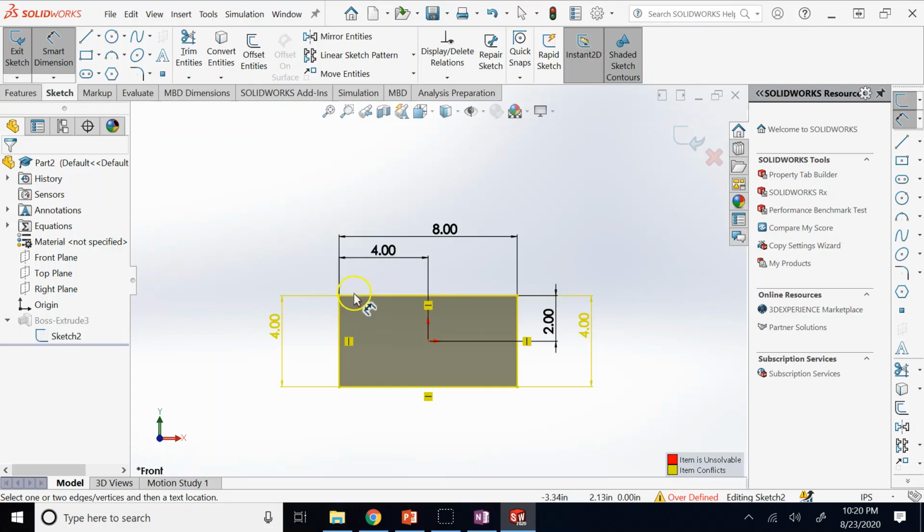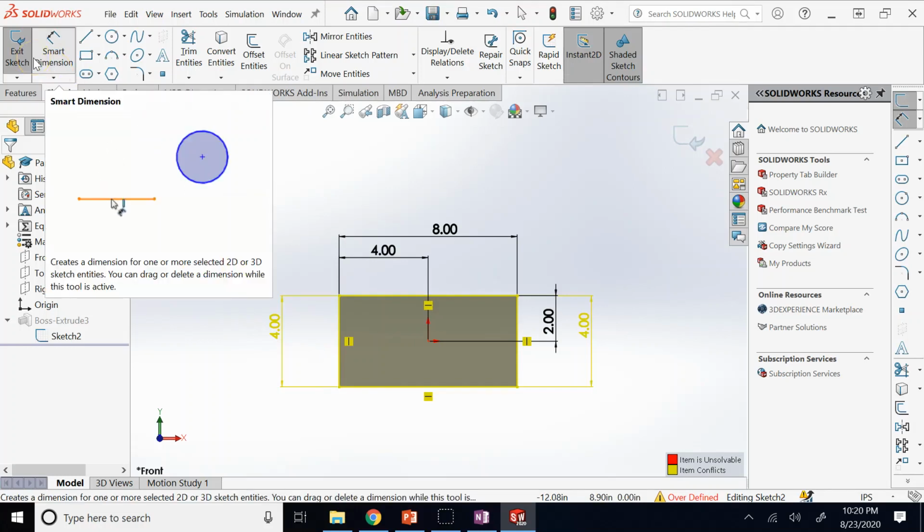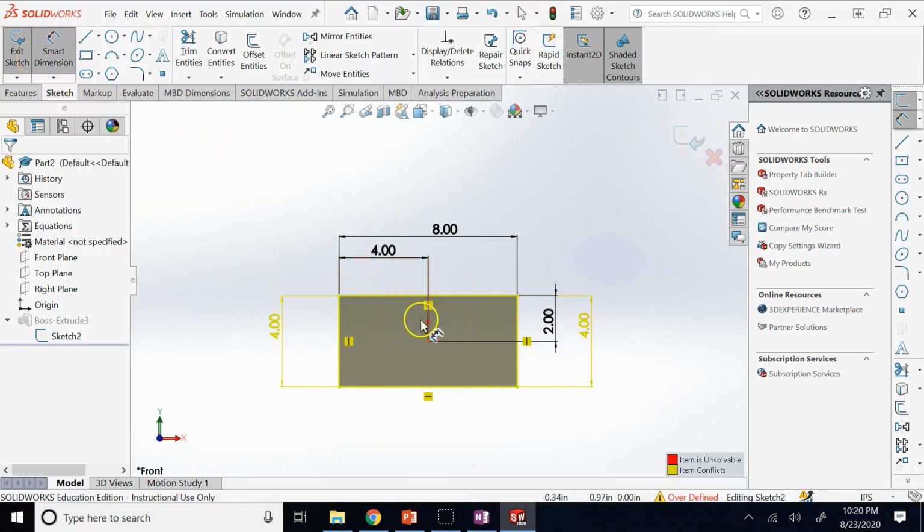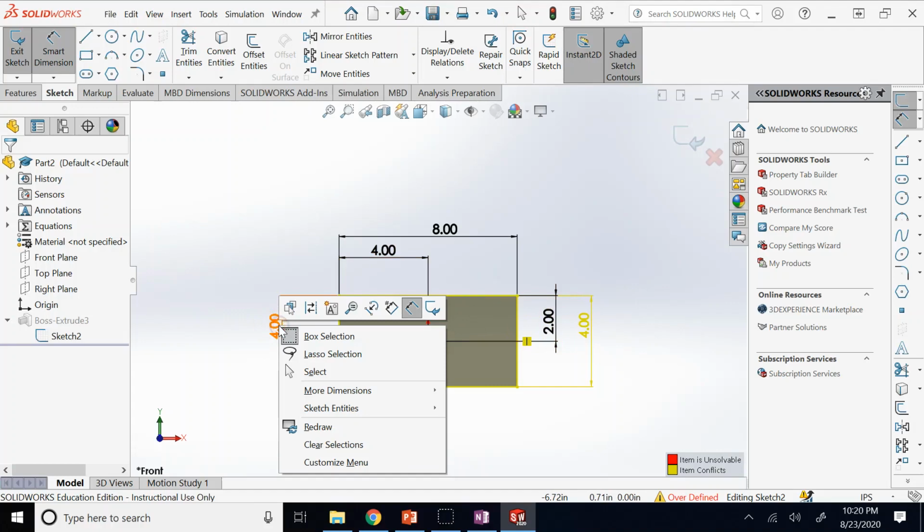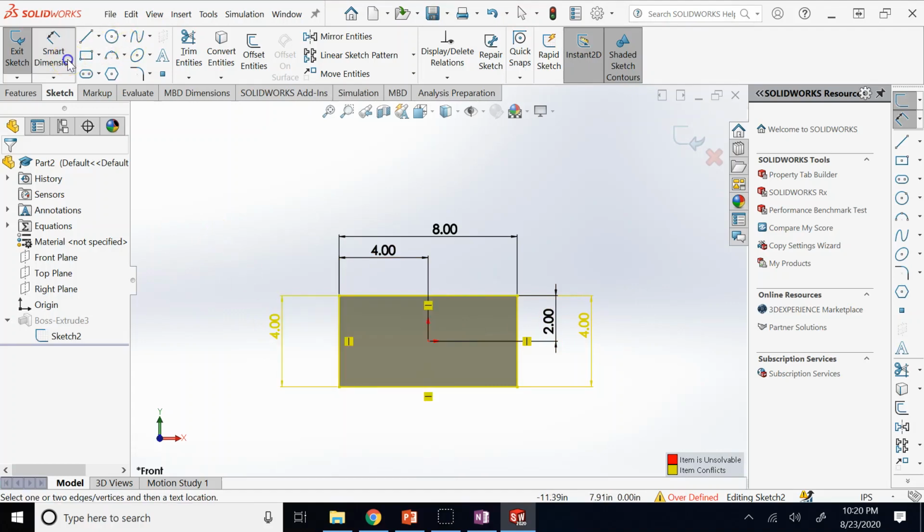SolidWorks does not allow you to use over-defined sketches. It allows you to use under-defined sketches if you want. If your sketch is blue, you can still extrude it and make it a cube, let's say in this case. If it's fully defined, no problem. But if it's over-defined, SolidWorks is not going to allow you to use it. So make sure it's never over-defined. If anything is redundant, get rid of one or some of them and make sure nothing is over-defined.